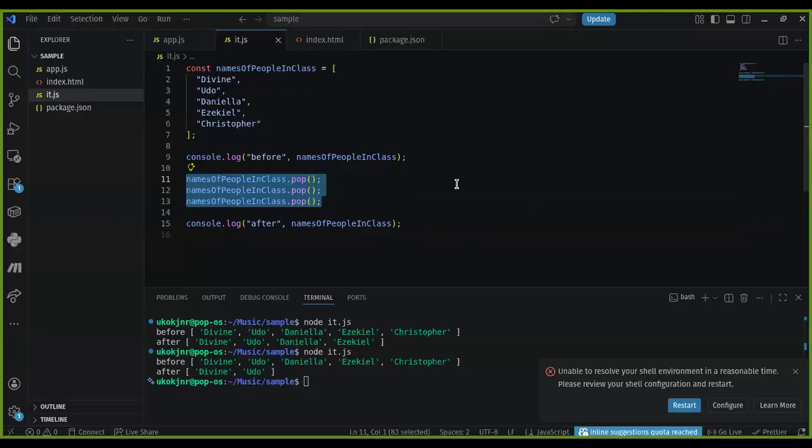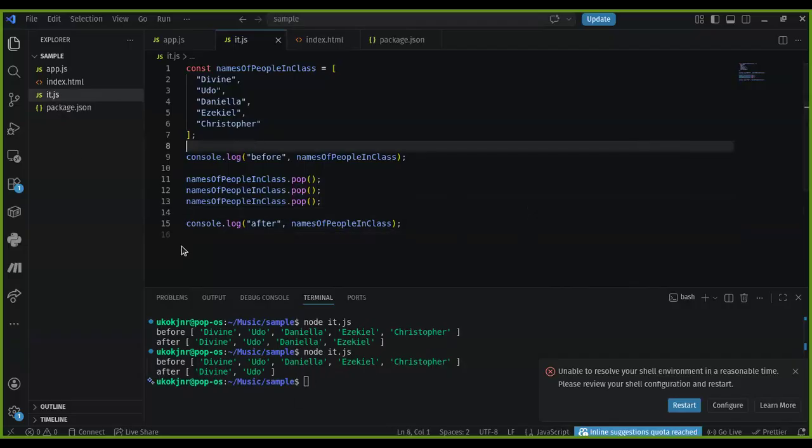Happy Amarachi, you're asking if it is not it.js I'm using to run the command. Yes, and that command depends on the name of my file. Look at my file here. The name of the file is it.js. This is the file I'm writing my code into, and of course that is the file I'm going to run.